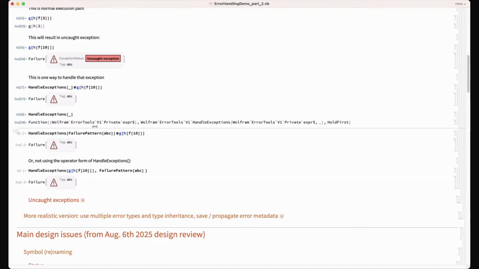Okay. All right. So just so I understand here, it's doing faux subvalue holding. Mm-hmm. And I see. Not using the operator form, then it does. Yeah, you don't have to use the operator form. Is that the right argument order? I think so, because typically the expression in such functions usually comes first, and some kind of handling comes second.